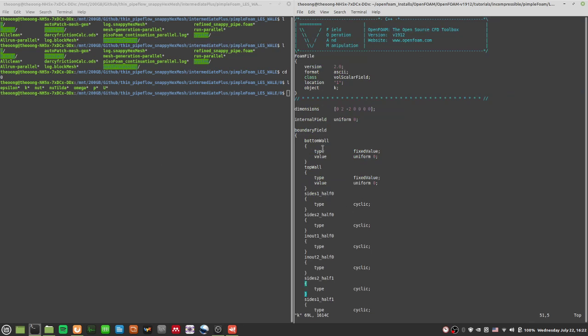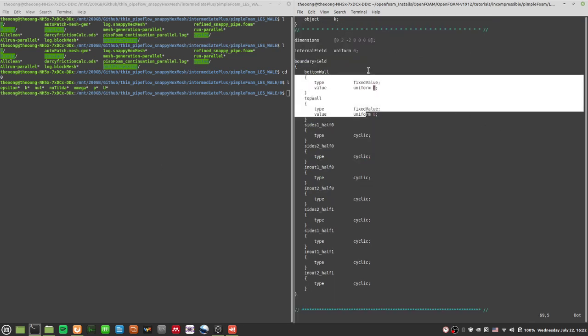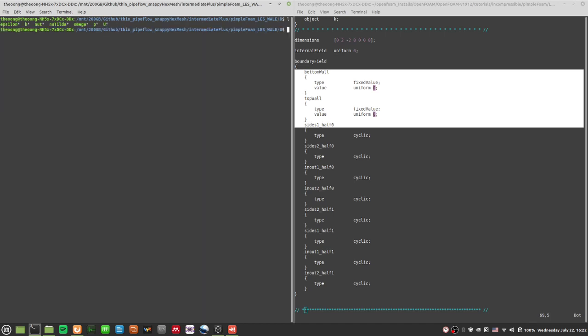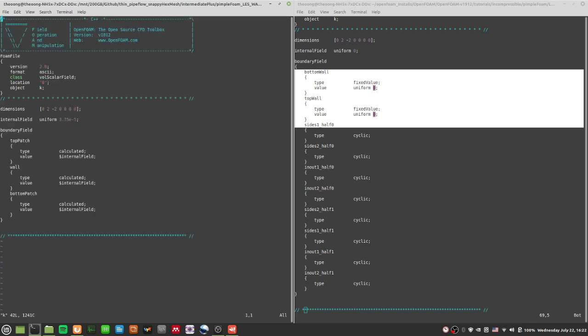So okay, looks like I'll just follow the practice of this tutorial case, that they have a bottom wall and top wall, and at the walls they just leave the k values as 0, which kind of makes sense regardless of whether you use a calculator or not.